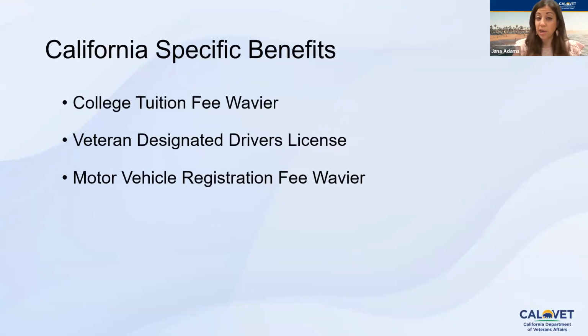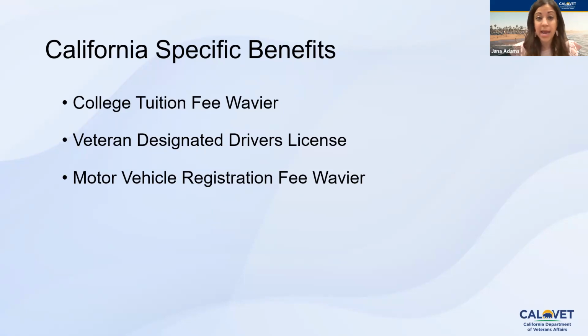I'm going to go through these pretty quick. We've got the college tuition fee waiver. This is the benefit that we get the most questions about. If you have a dependent that's wanting to go to school, we've got 4 plans, plan A, B, C, and D. Most people qualify for either plan A or plan B. You just have to have a service-connected disability rating established, 0 to 100. And then typically your dependent could qualify to go to a community college, state school, or UC with the tuition and the fees covered.